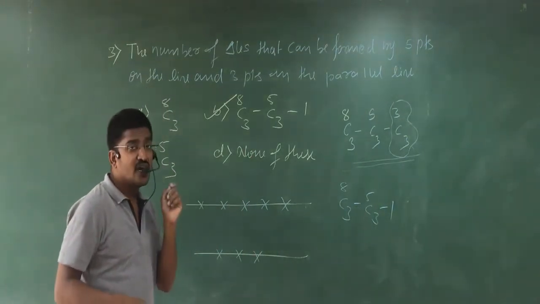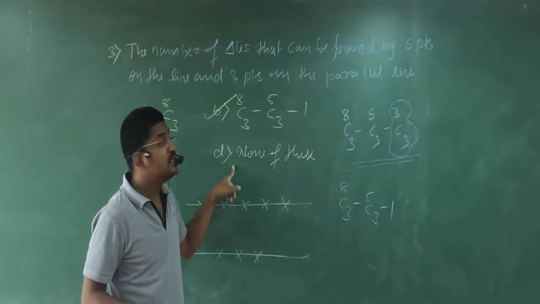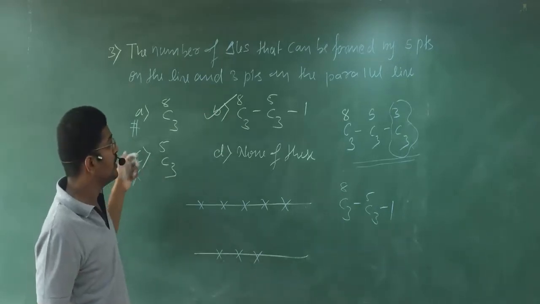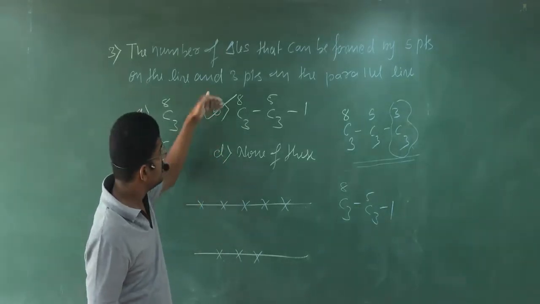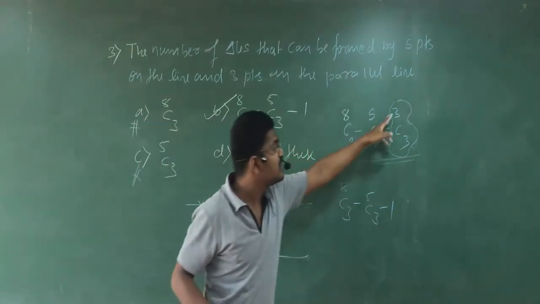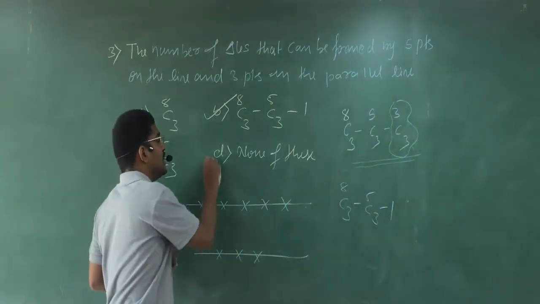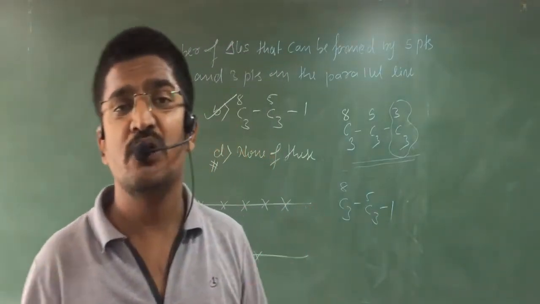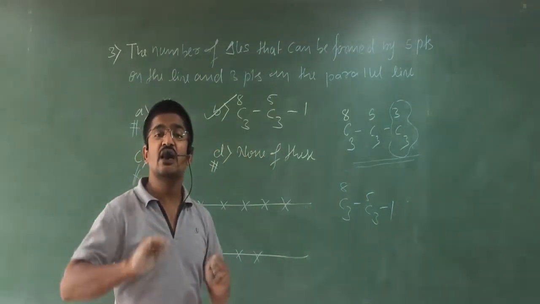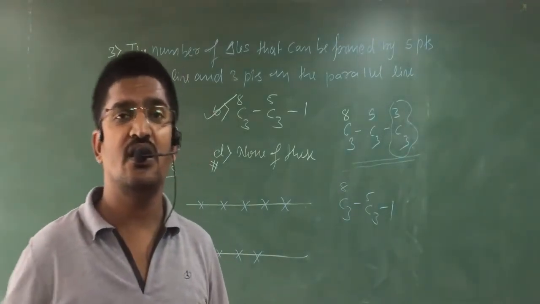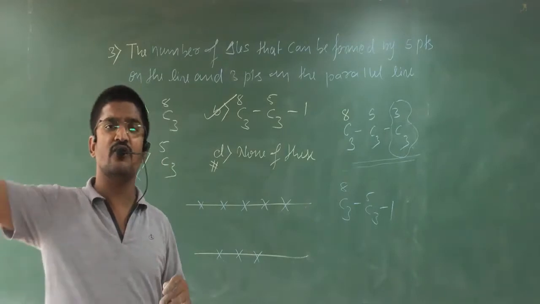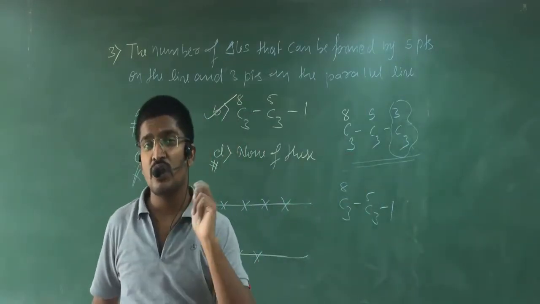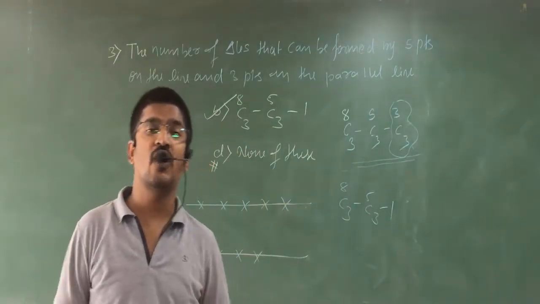So, my dear students, make sure that before going to none of these, all the remaining options have to be deleted. I have deleted two options, but I had not deleted these two. In these two, I went again for my calculations. I saw that 3C3 was 1, therefore I deleted none of these. Whenever you go for none of these as your answer, you must be in the position that you have deleted the other options. If you are going for none of these, you have to check your calculations one or more times. Then you come to the conclusion.